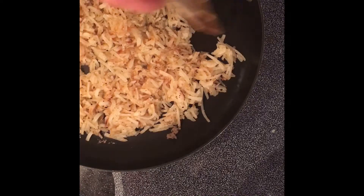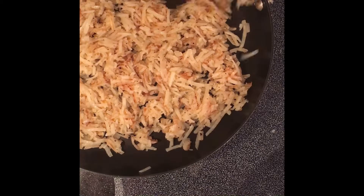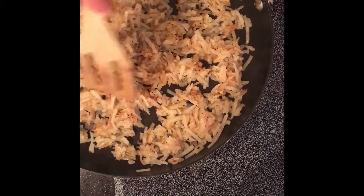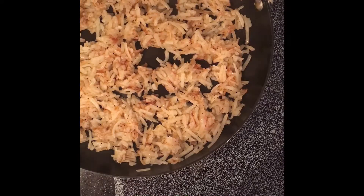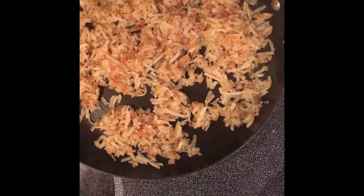This is gonna be amazing. For whole 30 I'm telling you, this is everything you're looking for — you got your protein, you got your carbs, everything. It's whole 30 approved. You're cutting all that sugar out of your system and you need something that gives you energy for the day. Nothing gives you more energy than protein and carbs. Our potatoes are just where I want them — getting crispy, smelling fantastic. I'm gonna take my sausage mix and add it right in with the potatoes.